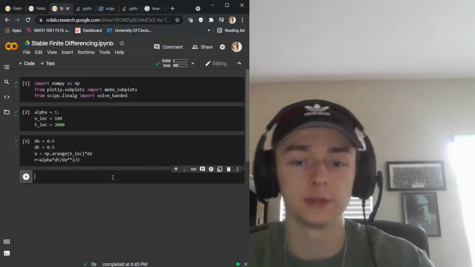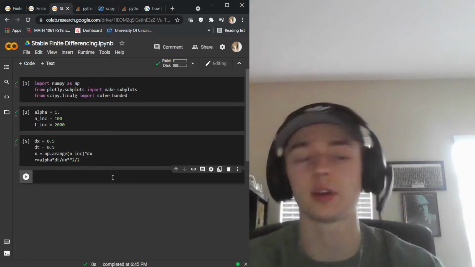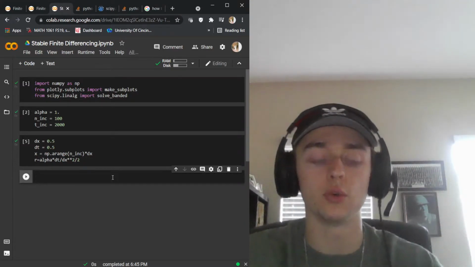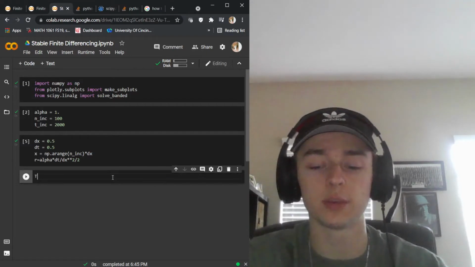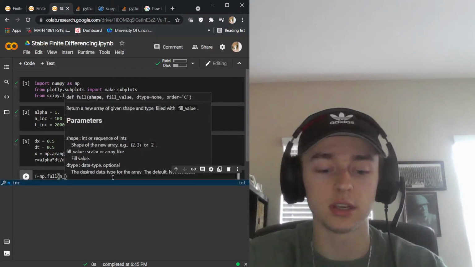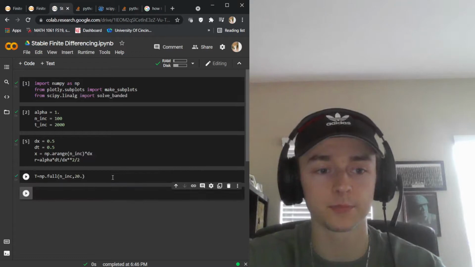So from here, we're going to set the uniform temperature across our bar and then redefine our first and last nodes. So we're going to say our temperature is equal to full. We need to give the full shape, which is the number of increments that we have, and we're going to set all of them to 20 degrees Celsius.